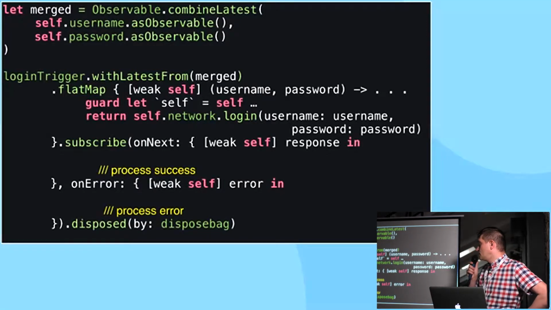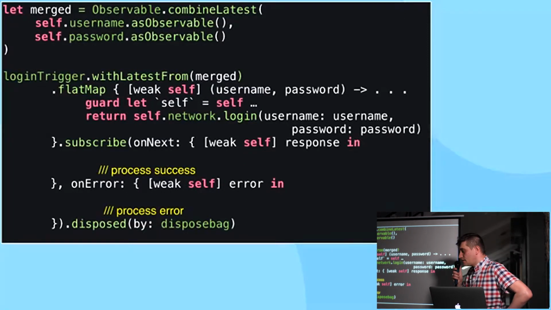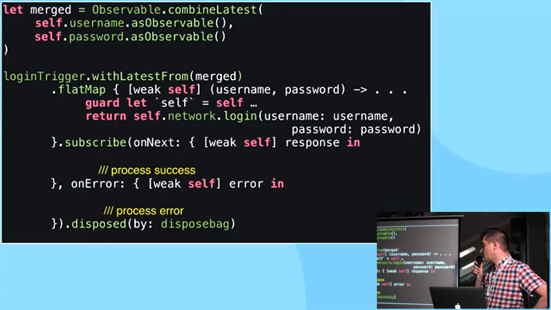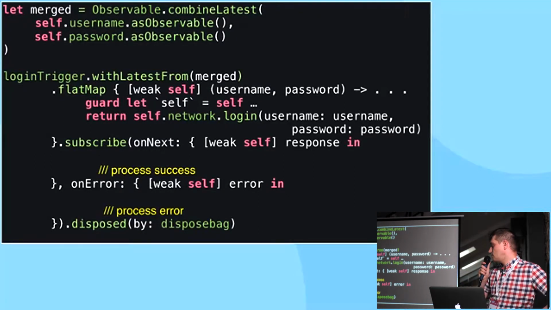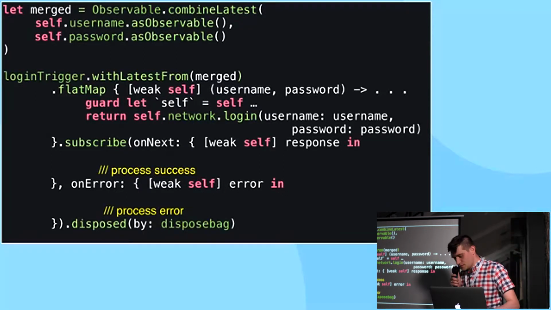It's linked with observables for username and password combined together, and then when they are mapped to network login action, it means that every time the user selects the login button, we take the latest values from username and password and send a request to the network, to the server. Then we wait for the next event with the response, or for the error response.